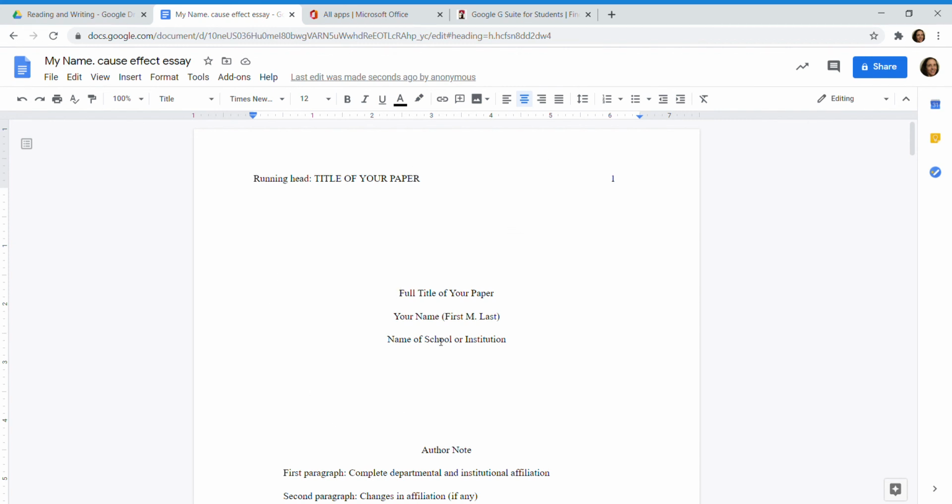Now, this first page is already done for you. APA requires a title page. It's kind of like the cover of a book. All it has is the title of your essay and your name and some proper formatting. So first of all, you will use the left click button on your mouse. You'll do 2 clicks real quick, double click, where it says title. Here you will enter the title of your essay.